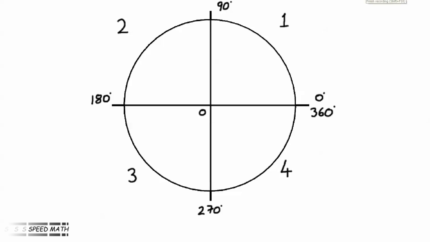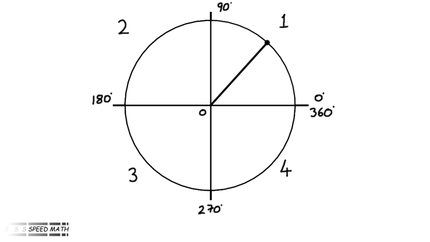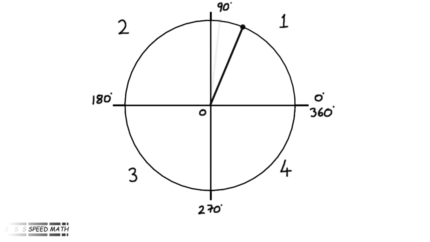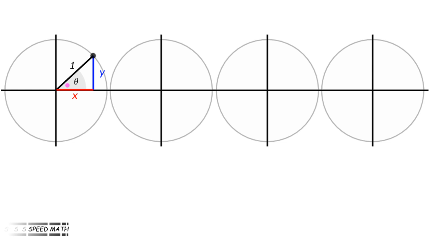If we now draw a straight line from the origin to an arbitrary point P with coordinates x, y, we have a radius to the circle. Rotating the radius about the origin in an anti-clockwise fashion, you can see how angles of increasing value are swept out all the way to 360 degrees. We will be looking at angle theta as it increases from one quadrant to the next. The value of the trig functions sine, cosine and tangent are gleaned from the x, y values of point P and the radius length, which is 1.